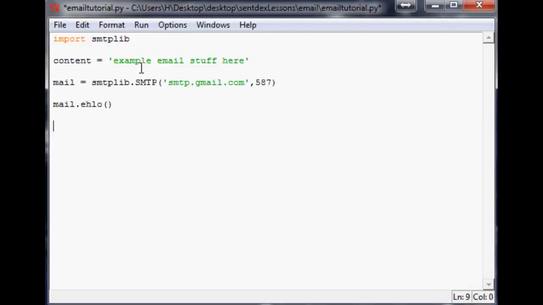Next thing we want to do is start what's called TLS mode, and TLS stands for Transport Layer Security. This means that any SMTP command coming after this is going to be encrypted. The reason we want to do this is that the next step is to actually log in to our email account, so we want to make sure that's encrypted. So the next thing is mail.starttls, with empty parameters. And now we want to log in, so you would do mail.login, and here you would have your email and your password.